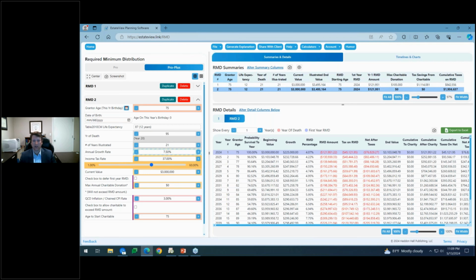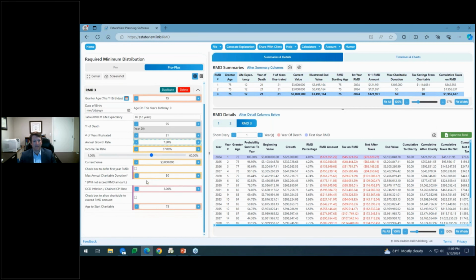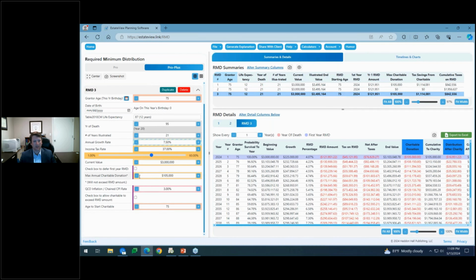So if you have a client that's charitably inclined and they're just giving cash to charity every year, you can show them the benefit of saying, hey, rather than giving that $100,000 check to charity from your personal account, send a portion of your required minimum distribution to the charity. Get a much better charitable deduction. It's not limited by AGI. It's a dollar for dollar deduction as long as you're over 73. And that can save almost $1 million in taxes over time. So you can compare results. Maybe they want to give half the amount to charity. Maybe they want to give $50,000 a year to charity.